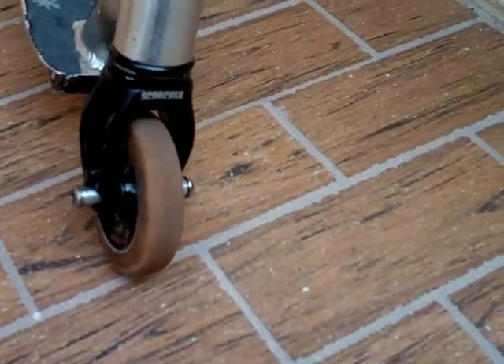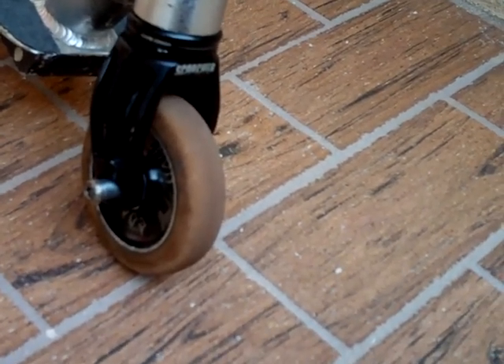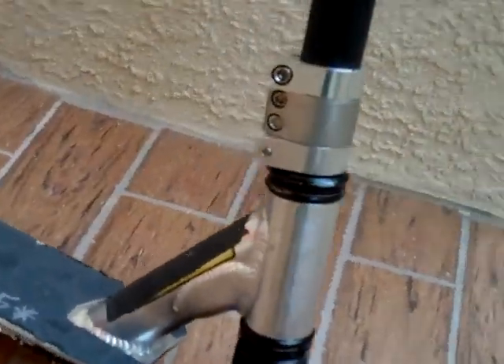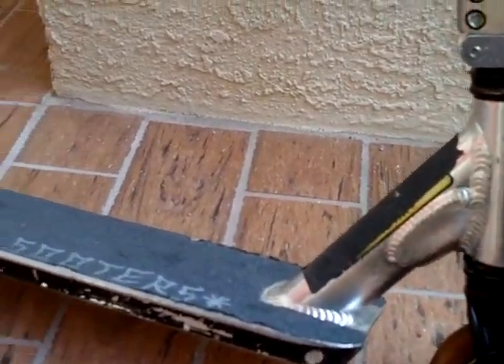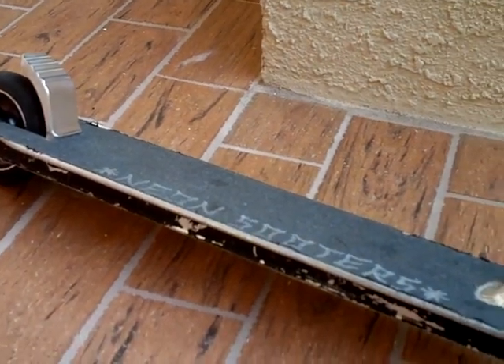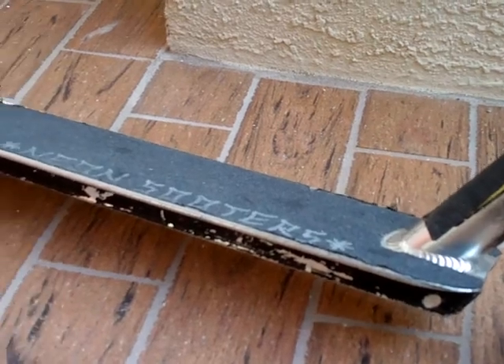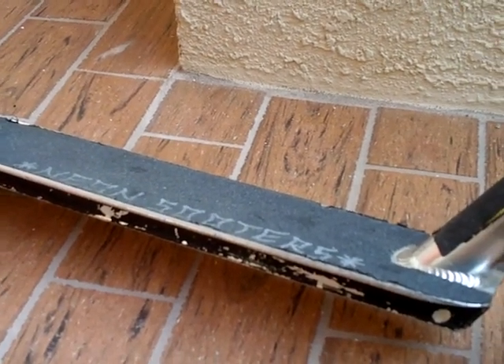And Demon core wheels — this one is supposed to be white on black but it turned brown on black. I bought it when it was already old. Then I have an Ultra Pro deck. I've been riding it for about two days now and I hate it because it's really short, there's not enough room. But it's okay for now until I get another pro model or something else.